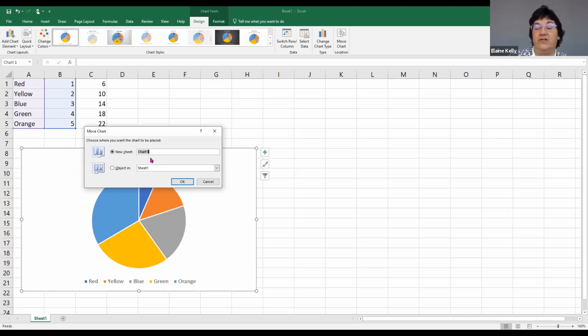And now I can actually title this as something different. So all you have to do is just click over here into this bar, backspace off of the name, and add sample chart 1, and then hit OK.